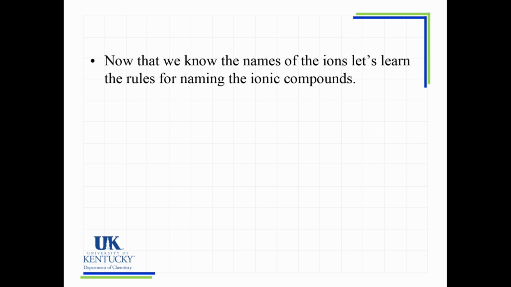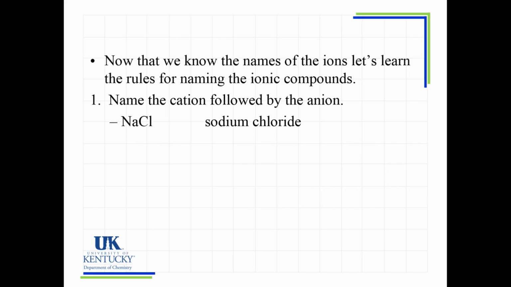Okay, so we can name our ions. Now we're ready to name our ionic compounds. You always name the cation first and then the anion. Okay, cation, then anion. Easy enough, and it's a two-word name. So that is why for sodium chloride, we name the Na, it's sodium, the Cl, chlorine, but no, let's give it an IDE ending, sodium chloride.